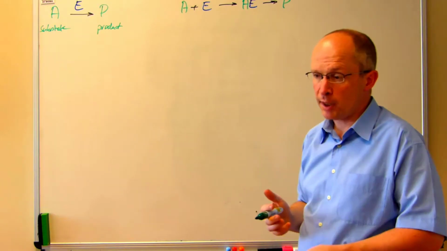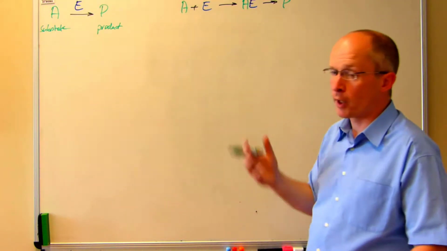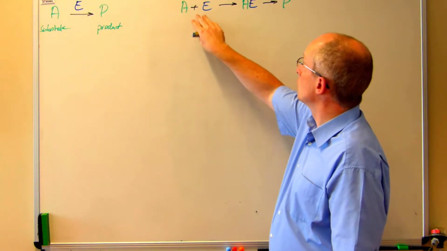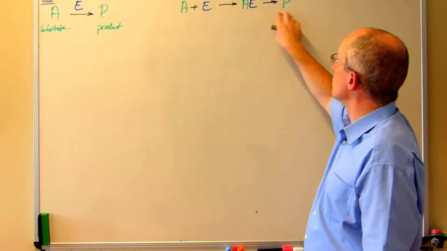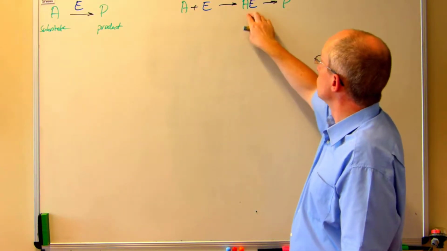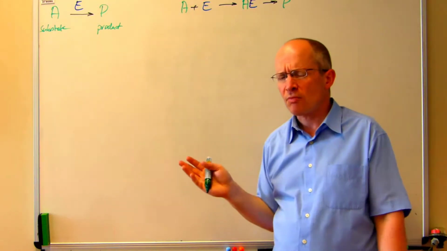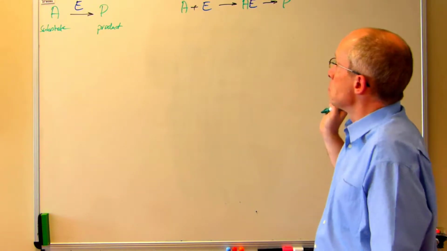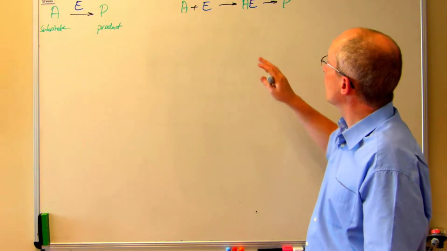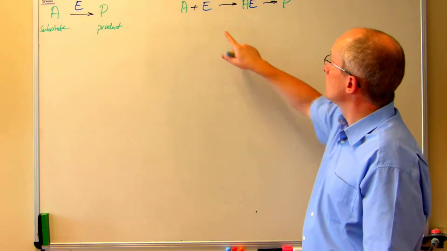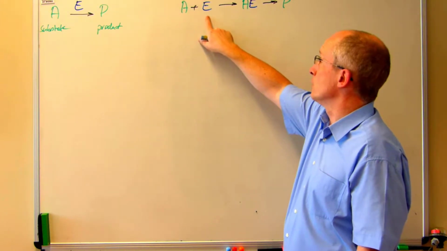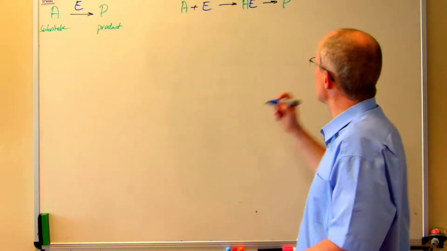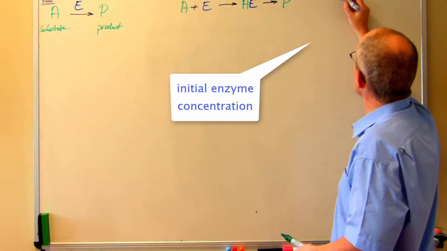Okay, so we have come up with a mechanism. Now we can write down the rate equation, which will be a simple successive reaction. A goes to this one, and this goes to B, so this will be second order, then first order. But we have a slight dilemma here, which is very simple: we cannot really directly observe anything which has to do with the enzyme. The only thing which we probably know about the enzyme is some sort of initial enzyme concentration.